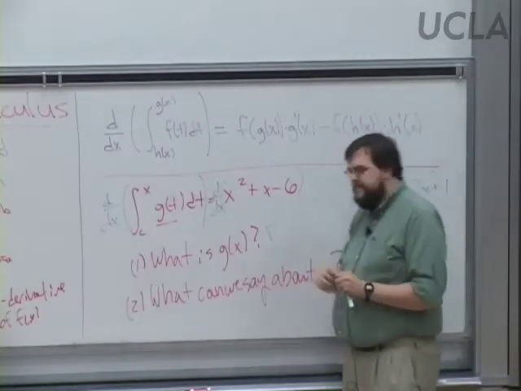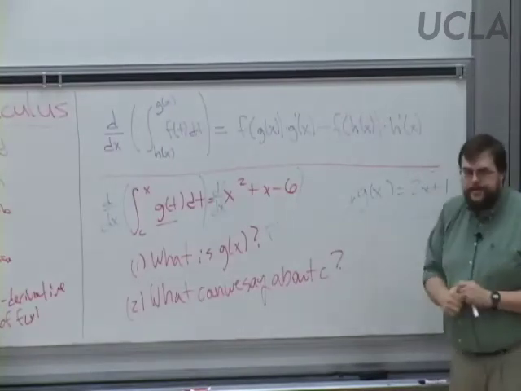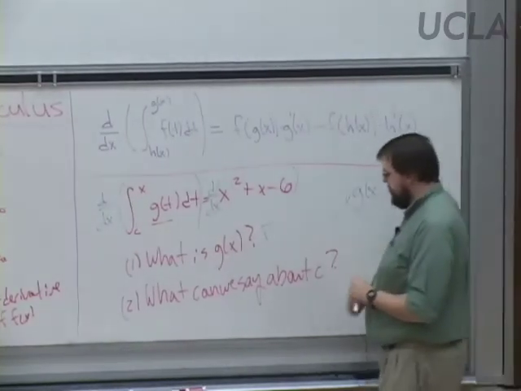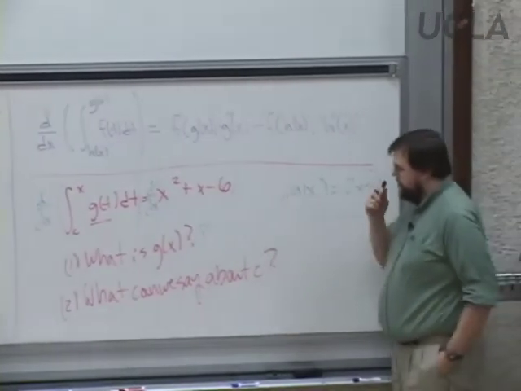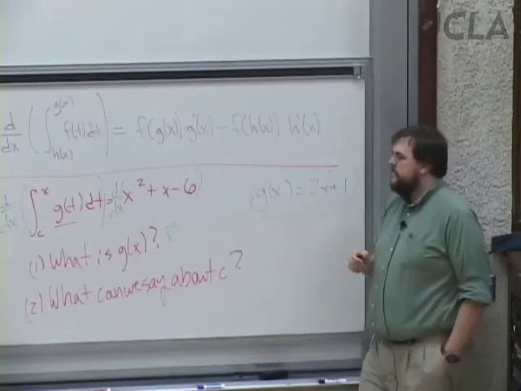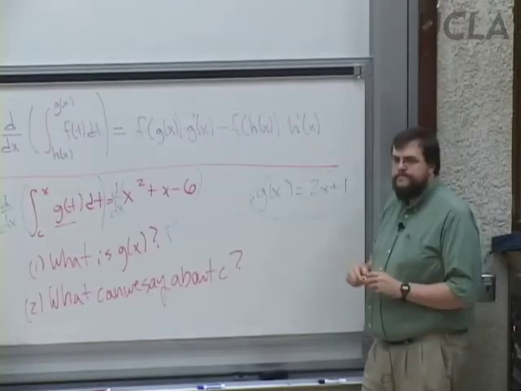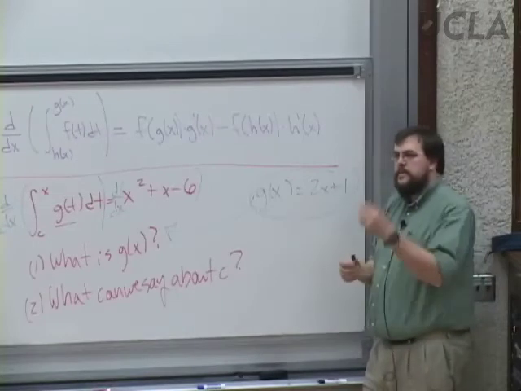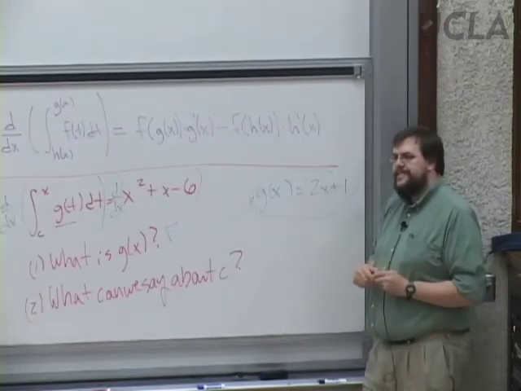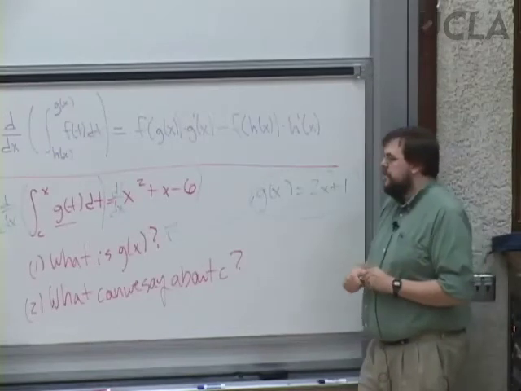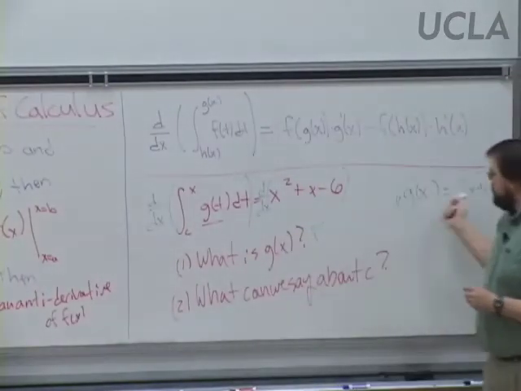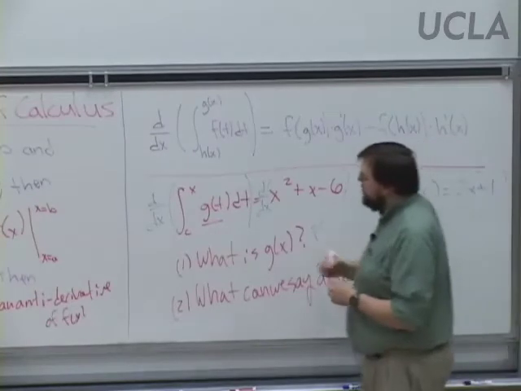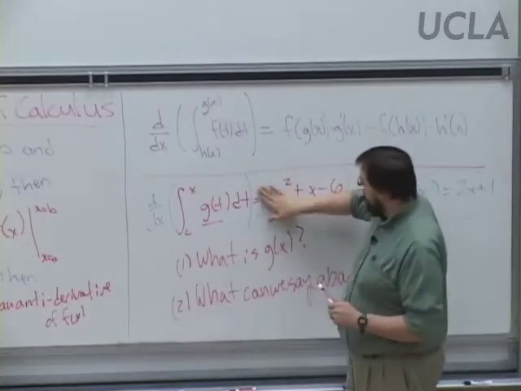We have another question. What can we say about c? C is some constant. Can c be arbitrary? We could integrate for g of x here because we know what g of x is now, and we could figure c out. I think there's a slightly easier way to go about this. So let's hide the derivatives.